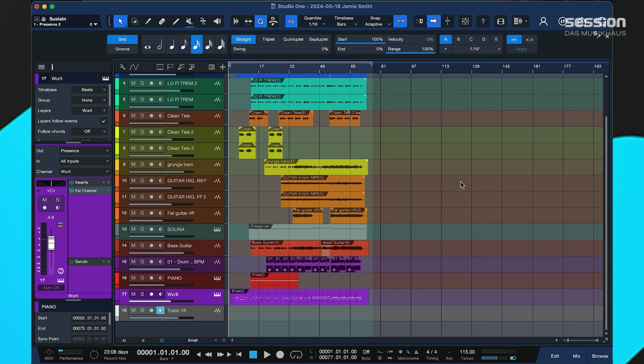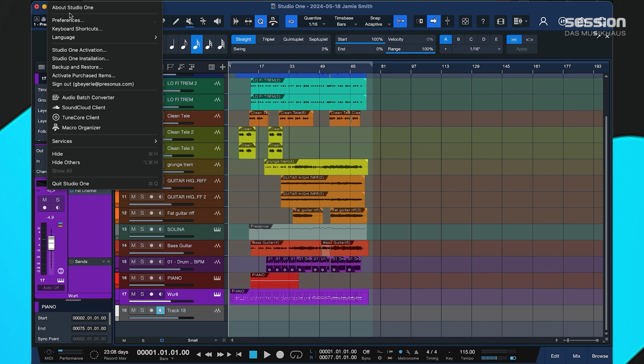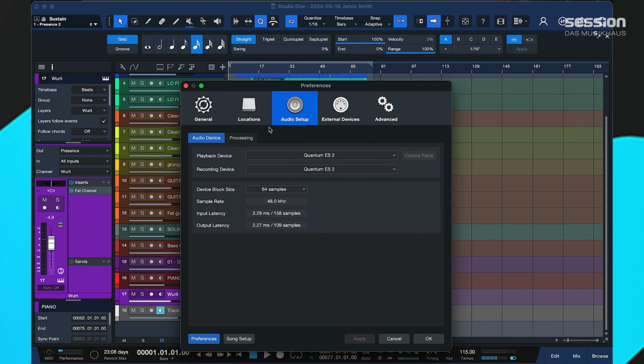So we have a few of these optimizations happening in the background that make Studio One more efficient than other music software. Another thing that we do is we have two separate latencies in the software. Latency is basically the delay between what you're playing and what travels into your computer through all of your effects and out to your speakers. And you want to have that delay as short as possible, right?